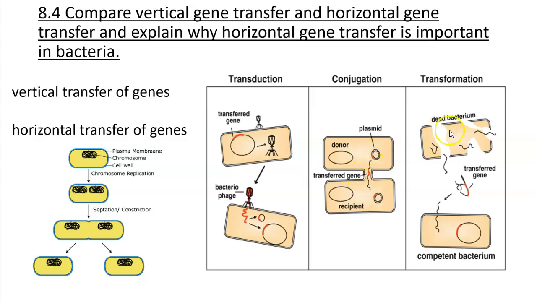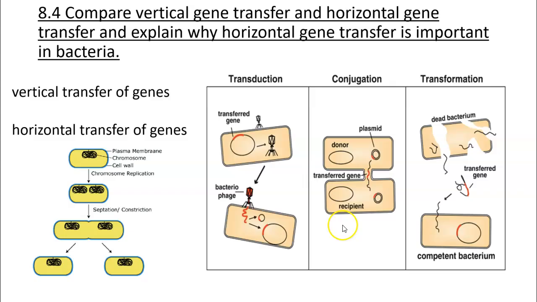Here's another thing that's called transformation. When bacteria die, they leave their parts laying around. And so there might be a little bit of DNA in the soil where the bacteria were when they died. And so some bacteria can actually pick up that DNA and incorporate it into their cells.